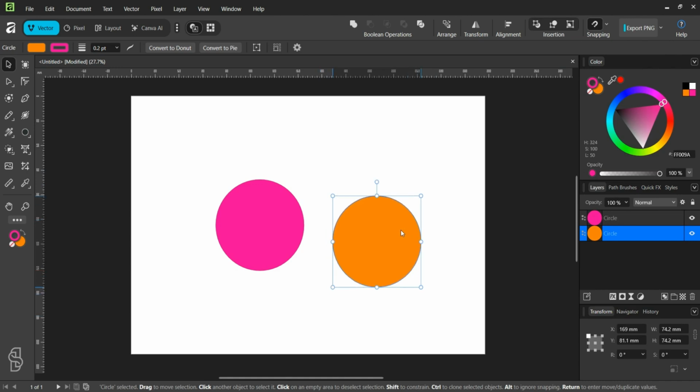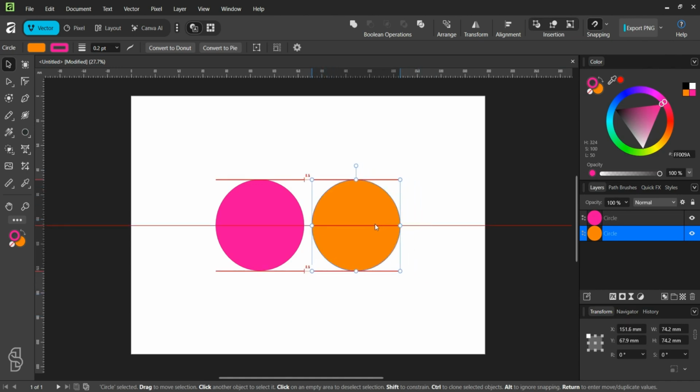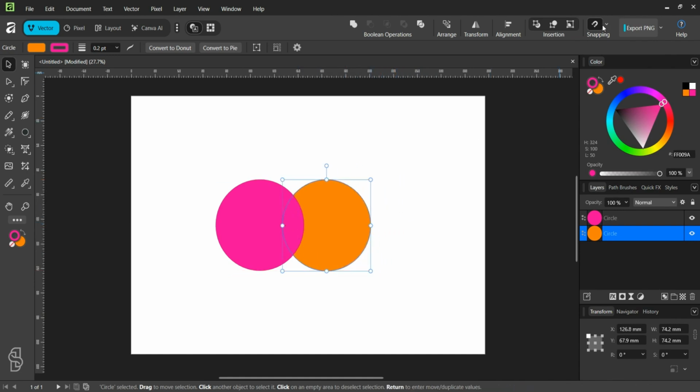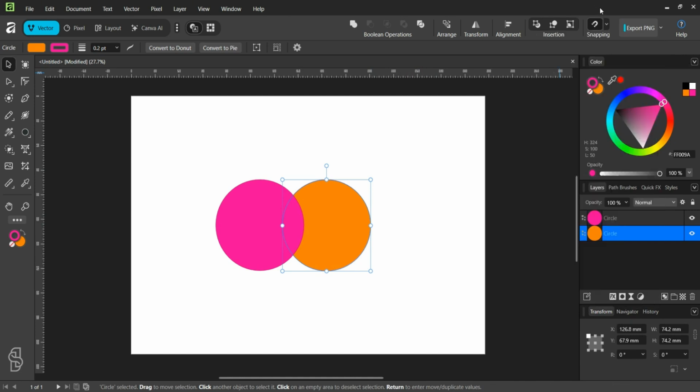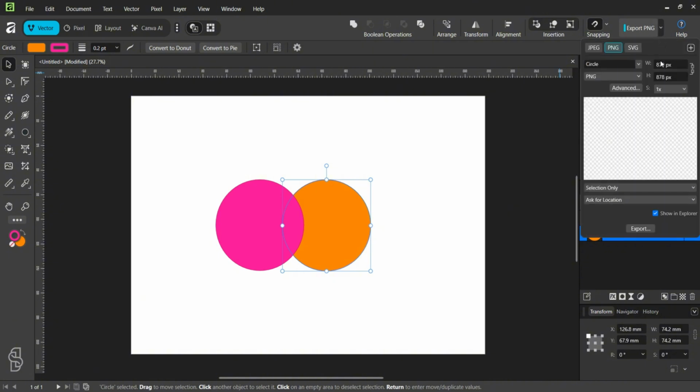You can adjust the degrees for that. When things get close to each other, they snap together. You can set how strongly they snap. You make those adjustments here, but it works pretty well on its own anyway. That's enough. When we get to the export section, they've made a really nice export system.